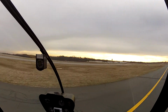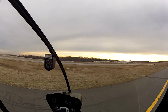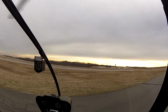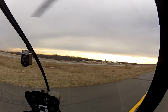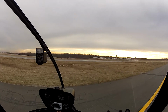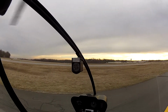Westchester Tower, helicopter 175 Romeo Victor with you, taxiway Juliet, like to enter right traffic, runway 11, west of Lima with Charlie. Helicopter 175 Romeo Victor, from taxiway Juliet you're clear for takeoff, cross both runways, right close traffic to runway 11, west of Lima at all times. You are cleared for touch and go. You'll call me on the base leg each circuit, continuous operation. Cleared for takeoff, taxi Juliet across both runways, right traffic runway 11, west of Lima, and I'll call you on the base each time, 5 Romeo Victor.